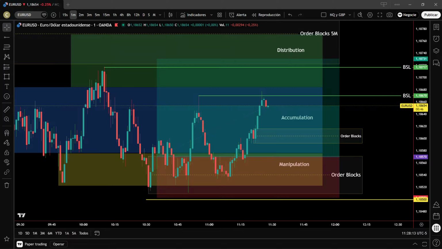It is now 11:28 a.m. in New York, and we remain on the 1-minute timeframe. Following the accumulation and manipulation phases, price seems to have made the definitive decision to complete its cycle. Notice how the distribution accelerates toward our final target, the upper order block. The market has validated the entire previous narrative, from the liquidity sweep and the turtle soup to the creation of new BSL levels. This is the moment where patience pays off, watching as the algorithm delivers price with surgical precision into the zone of interest we identified since the start of the session.